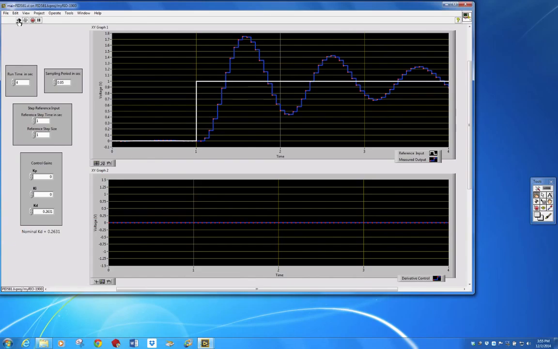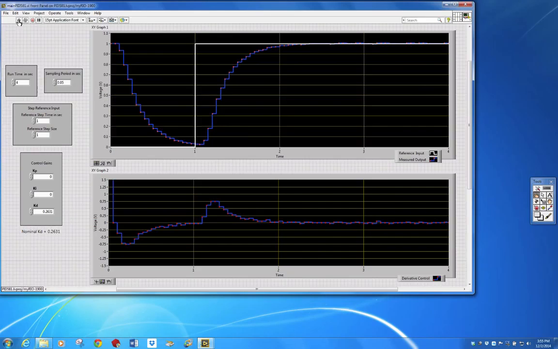Wait 4 seconds. And there we have it. Initially, you might be a little surprised that the initial output of our analog plant is at 1. Well, that's because it remained at 1. That was the steady state value at the end of the previous run. So that's why the analog plant output was initially at 1.